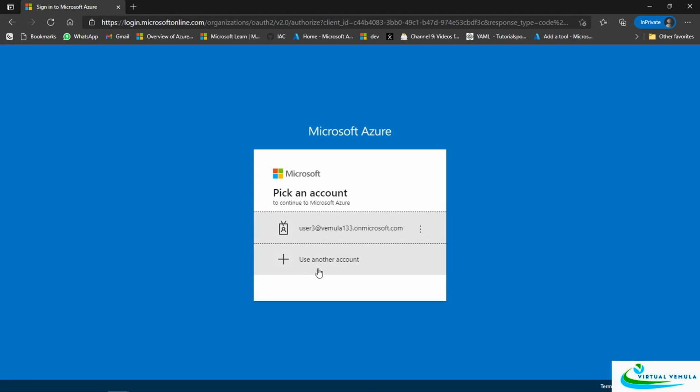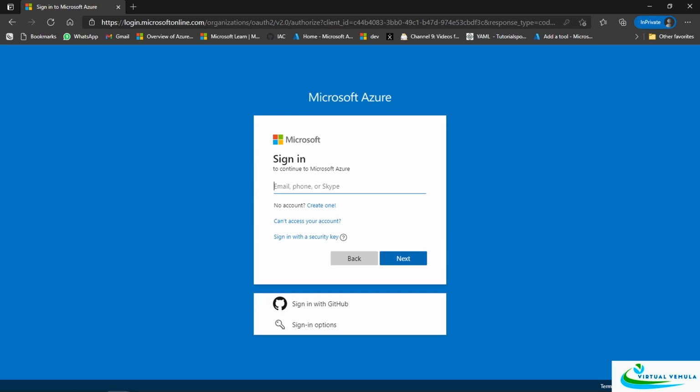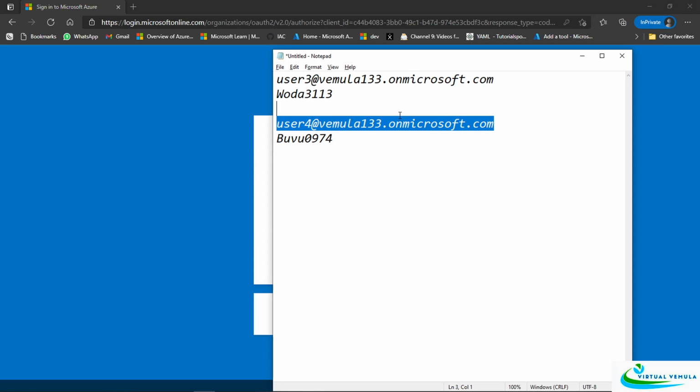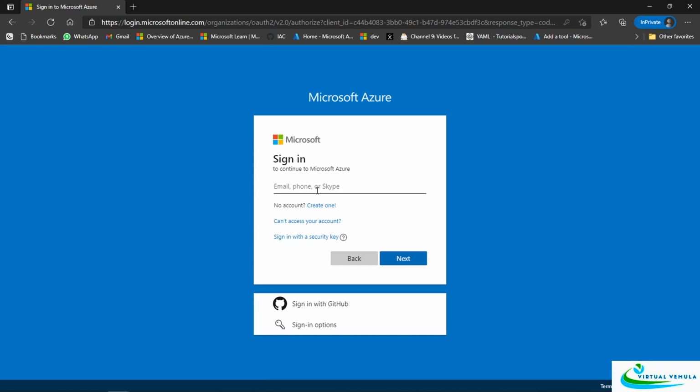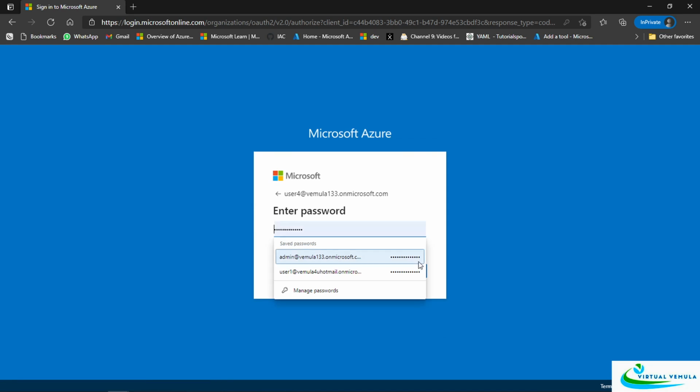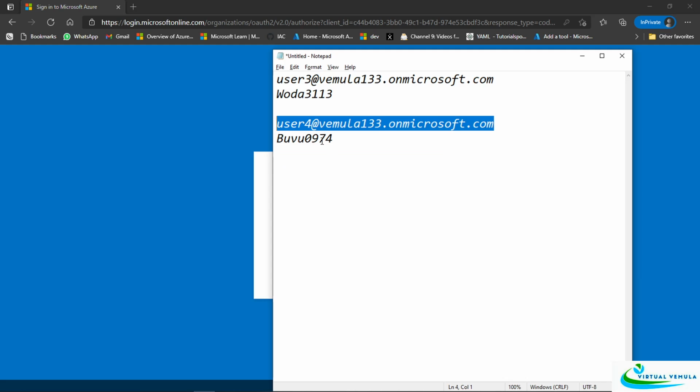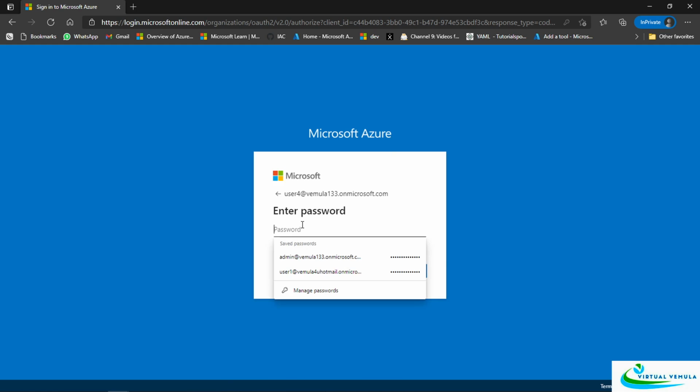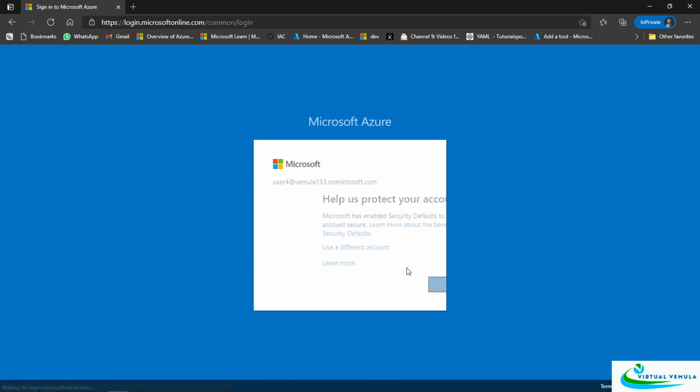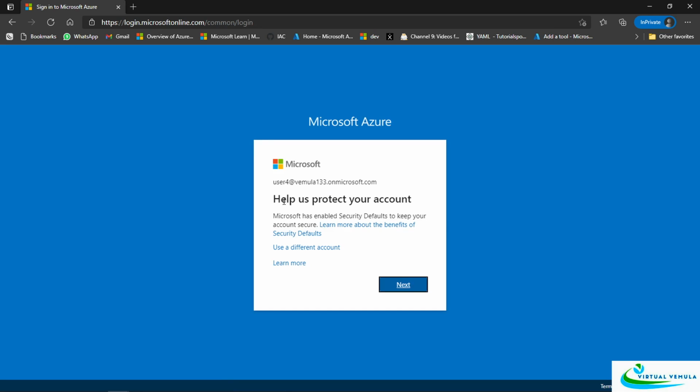And this time, add another account and pick the user that you created. And you can go with the password. Right, so it asks the same question. In order to protect your account more, we want to capture some additional information, or rather you need to configure it.